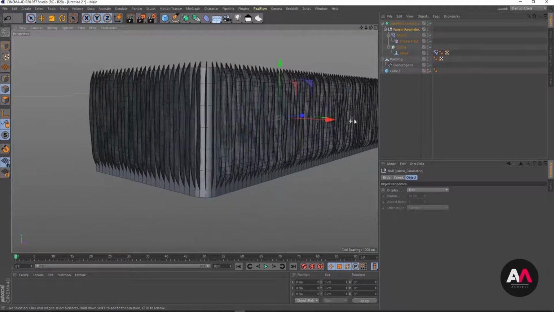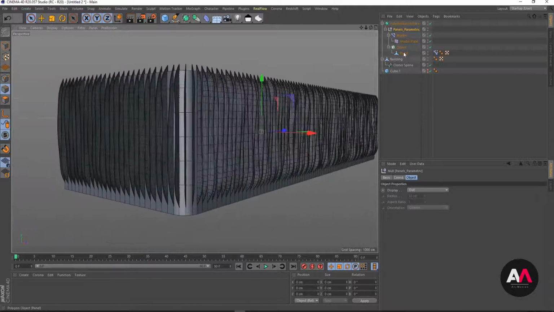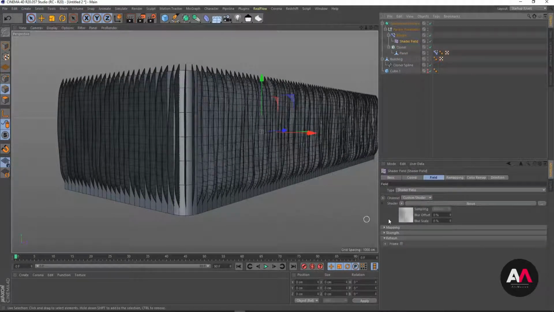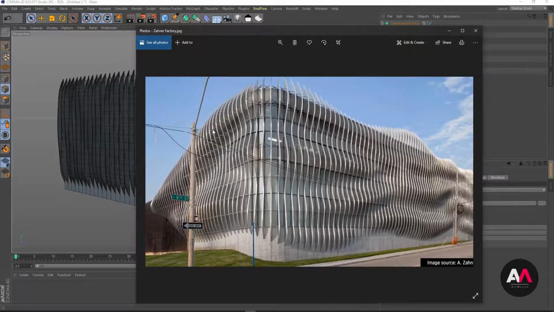Okay, but we see the noise is too noisy. We don't have that kind of noise, and because of that, we have to play somehow with the noise here. But first, before we do that, if we look at the image, the panels don't have the same height, so they vary through the building. Some have more height, some have lower height, and what I understand here is that they are actually a variation in the Y direction. They all have the same height, but they vary in where they are positioned.